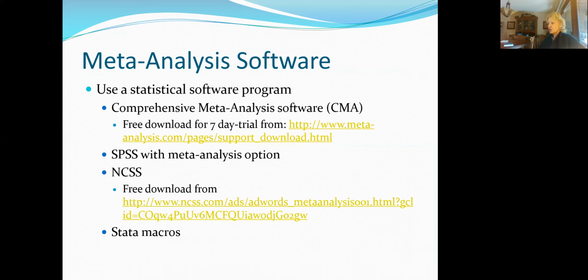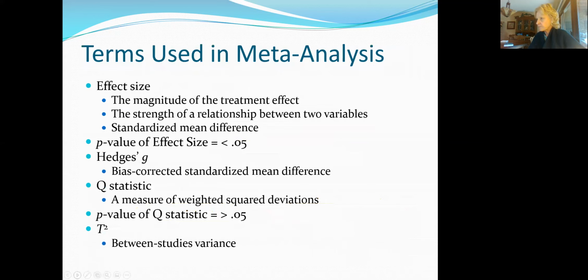This slide just gives you some meta-analysis software if you decide you want to do this in the future. But for the purpose of this course, the meta-analysis calculator in the Canvas shell is adequate to do the analysis assignment. And we just have the formulas programmed into Excel. So it's a very simplified version of conducting a meta-analysis, and that's what you'll use for your assignment.